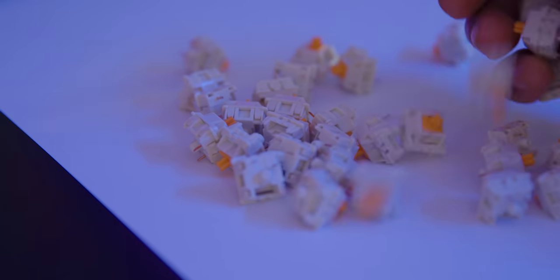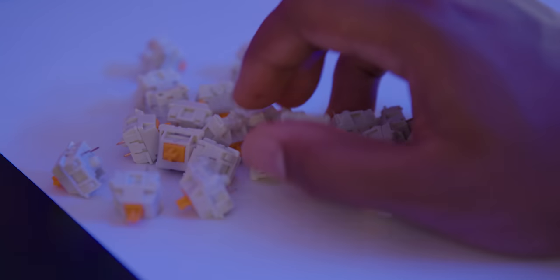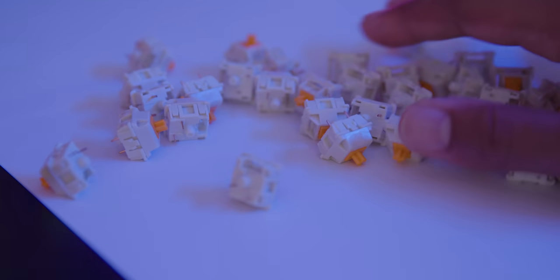I still prefer the original Holy Pandas' ultra super gigantic tactile feel, but, and that's a big but, for damn near half the price, these Glorious Pandas are no slouch. They provide an experience so damn close that I feel like most people are gonna be happy with the Glorious Pandas, especially if you don't want to wait half a year for your switches to get here.